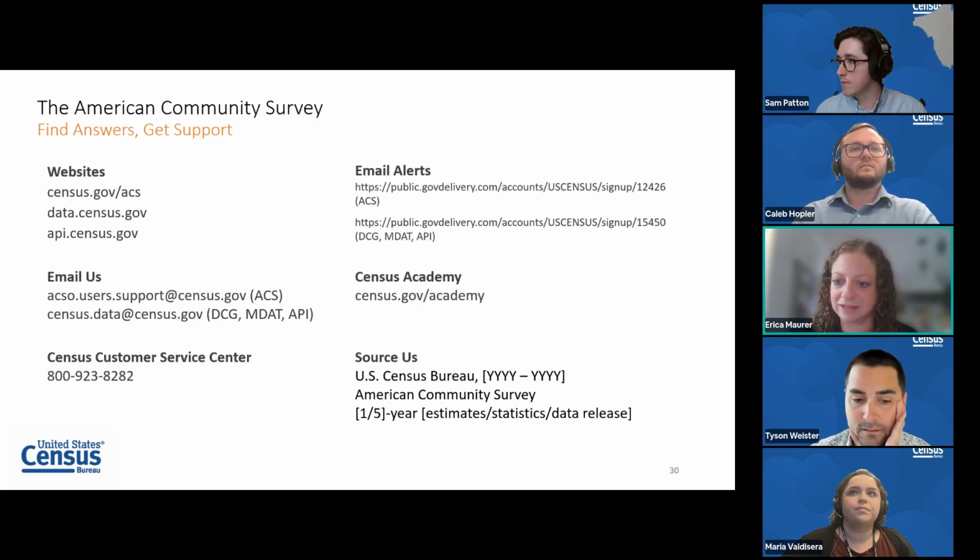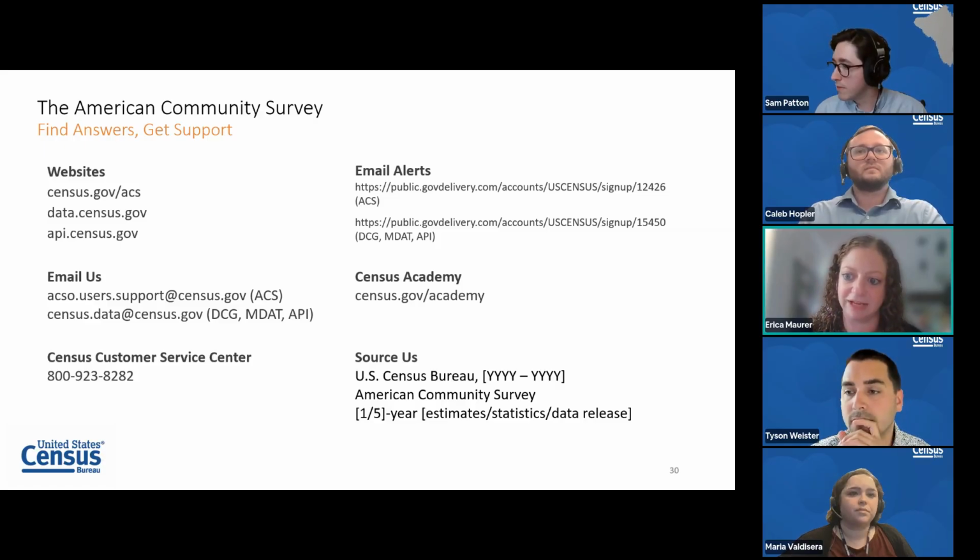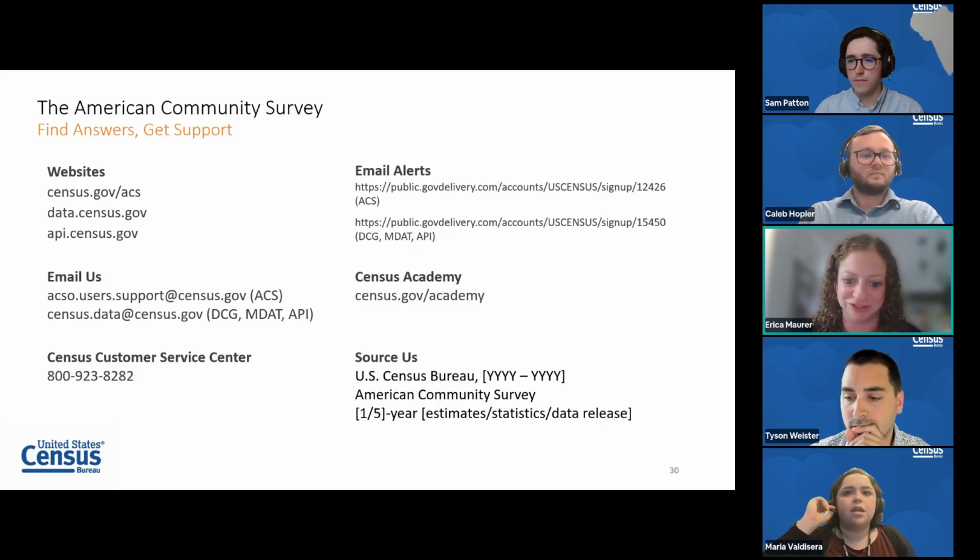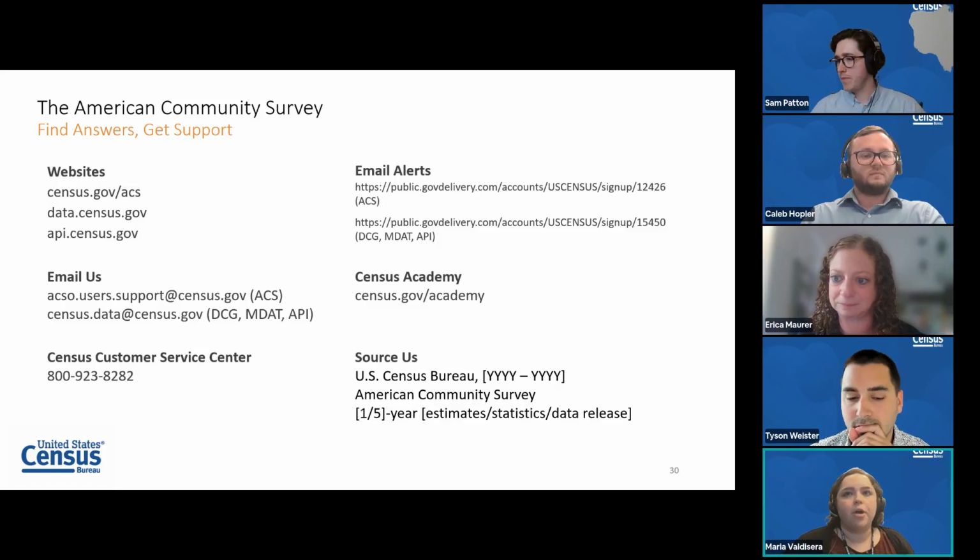The next question is, does the age table count age 99 plus, or are those in not elsewhere classified? I believe that's for the MDAT demonstration. Thanks for the question. Age 99 is top coded, so you won't be able to get any values above 99.